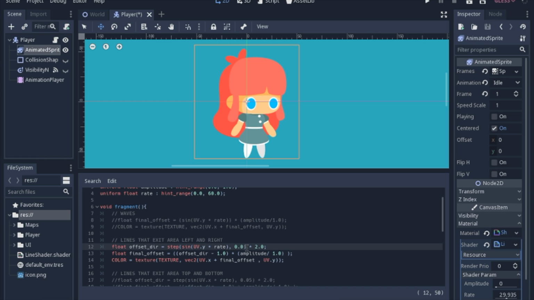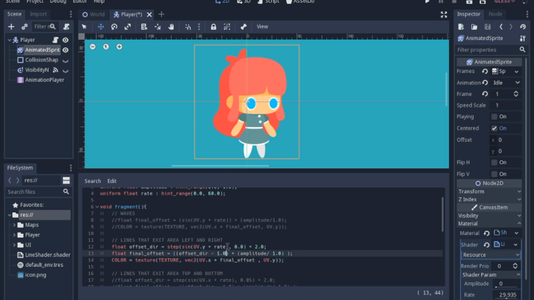So then I multiply everything by 2. So this offset direction is either going to return a 0 or a 2. In the final offset, we are also going to minus a 1, which is going to give us our negative 1 or 1. It's a short amount of code, but it's a long mental step to just get a number that's either 1 or negative 1, depending on how far down the picture it is.